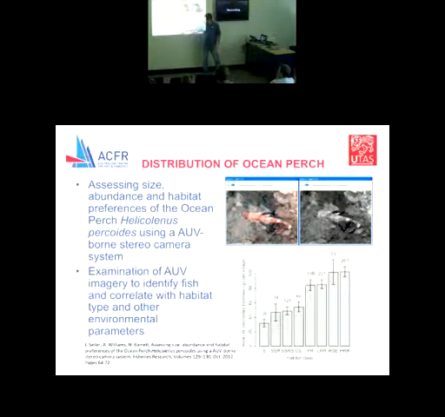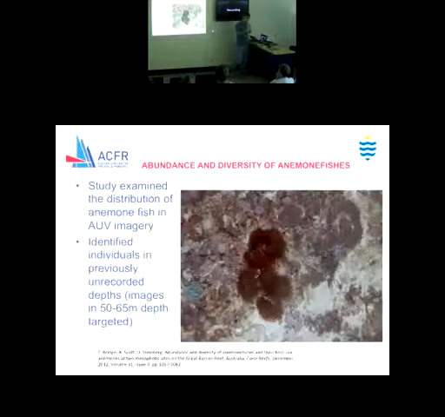And then he was looking at, and this is published in Fisheries Research late last year, the correlation between the underlying substrate, high relief reef, low relief reef, sand, and his estimate of the biomass of these fish. So looking at the relationships between fish and the kinds of habitats. And one thing we've been talking with Tom about is the possibility of using these rugosity measures as another index with which to start to think about where we might see these fish.